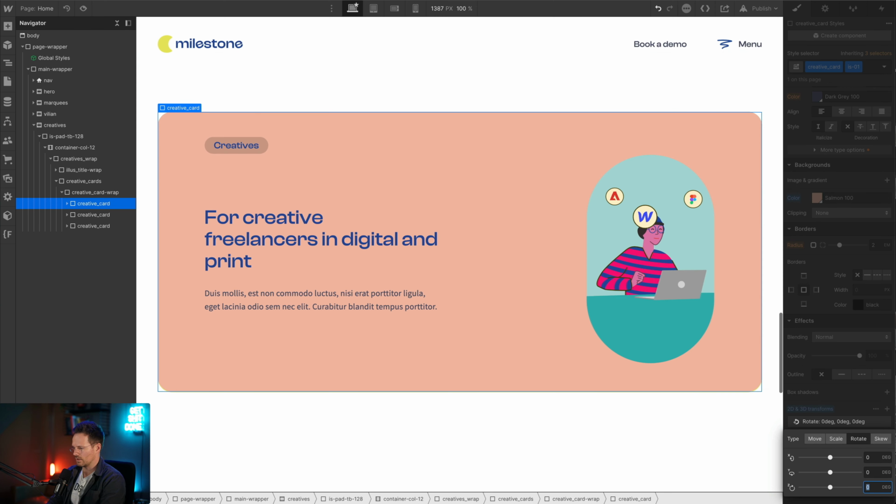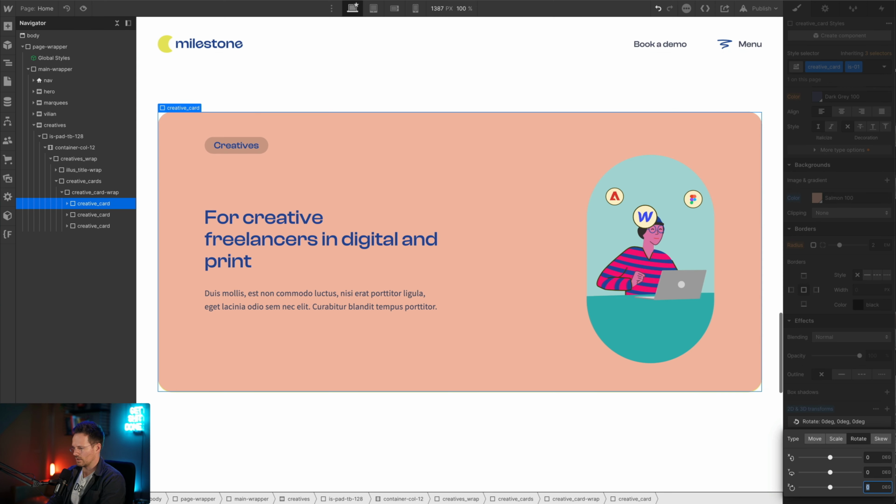Let's go to the second one. Let's give this one a z-index of 2 and rotate it something like 2. Oh, 1 second. I just can see that there's no combo class applied to it, so I have to get rid of that one. Is 2 is the combo class, so I have to delete that too.